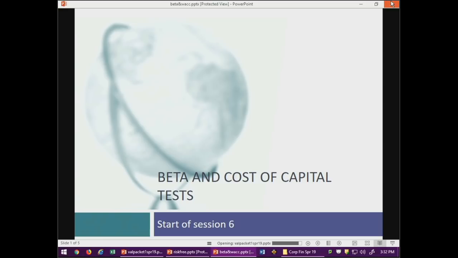Less work if you have a government that is default-free, like the U.S., Switzerland, and a little more work if it's Indonesia, India, Brazil. You've got to clean up. So the risk-free rate is going to be driven by the currency choice you make.